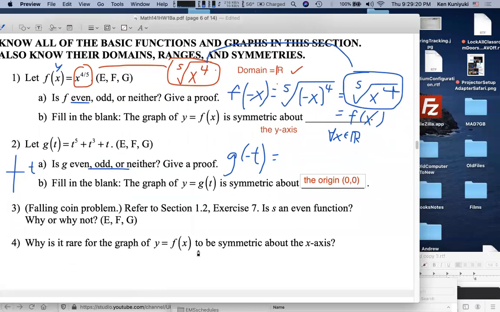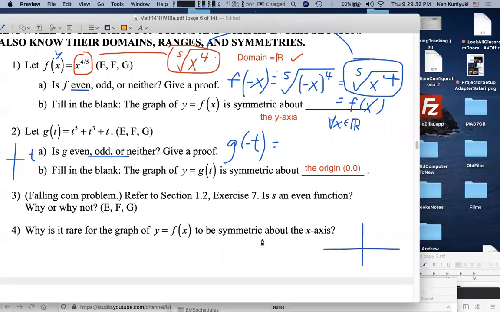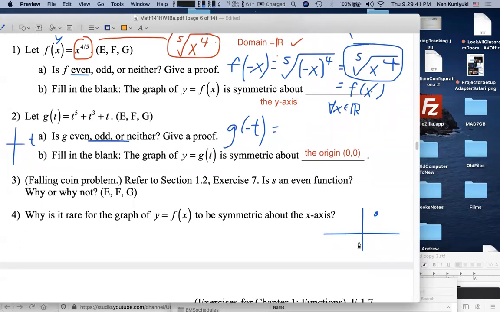Yes, I mentioned this briefly in the x equals y squared thing. Why is it rare for the graph of y equals f of x to be symmetric about the x-axis? Well, the only guy I know that does satisfy this is the zero function, maybe on various domains. See, here's the problem. Let's say I take a point on the graph. If this graph is going to be symmetric about the x-axis, if that point's on the graph, so does this point have to be on the graph. What's the problem? Right off the bat, I know this graph is going to fail what test?